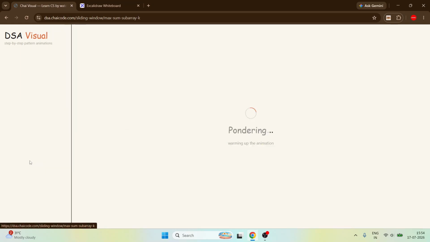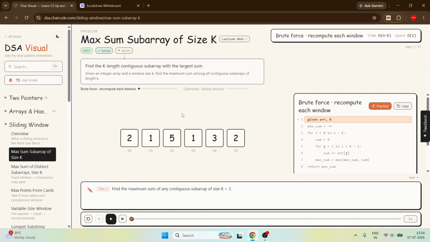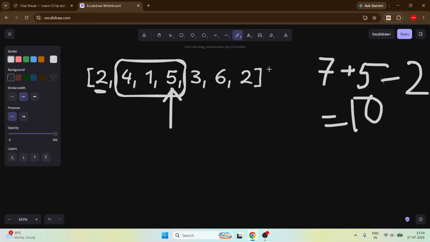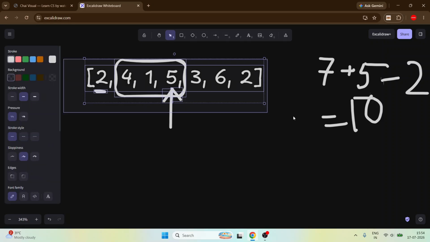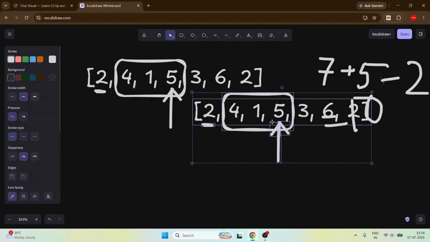Okay, let's do a question to understand it in a much better way. The question is maximum sum subarray of size k. Given an integer array and window size k, find the maximum sum among all contiguous subarrays of length k.